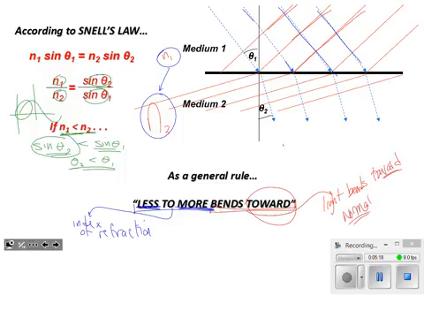All right, now, that's a very simplified way of talking about a lot of different phenomena. What's happening here? Well, we know that the bigger that n is, the slower the wave speed is. So when waves come from one medium and encounter the boundary with another and slow down, that causes a change in direction, right? So that's the physics behind less to more bends toward. But less to more bends toward sure is a convenient way to qualitatively identify what happens to a light wave, and also a nice way to check your work when there's a problem to solve.